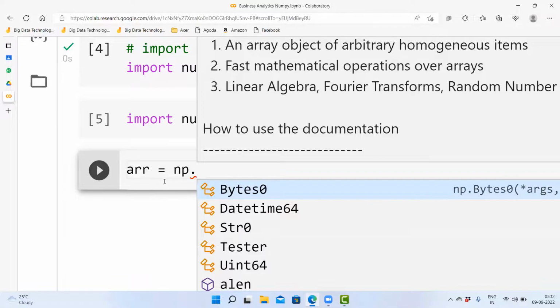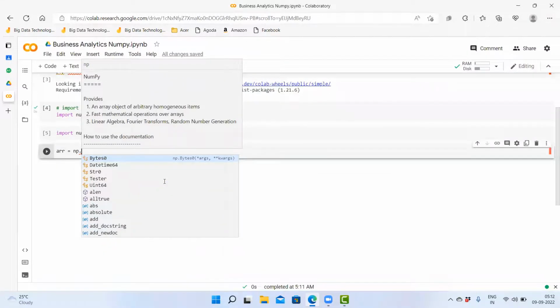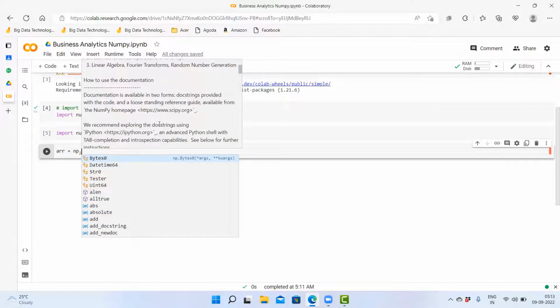It is telling NP, it is NumPy, it provides an array object of arbitrary homogeneous items. It has fast mathematical operations over arrays, and it also provides linear algebra, Fourier transformations, and random number generation. How to use the documentation, everything is given over here.